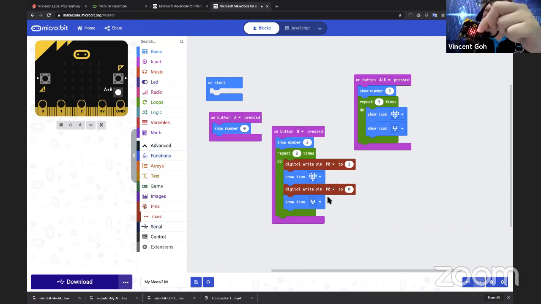So when you press B, it will follow your sequence. When the button B is pressed, you have to show the number 2 at first, then you repeat 2 times the heartbeat, and then you light out the LED 2 times as well. All right. So this is how you do the connection to your LED.